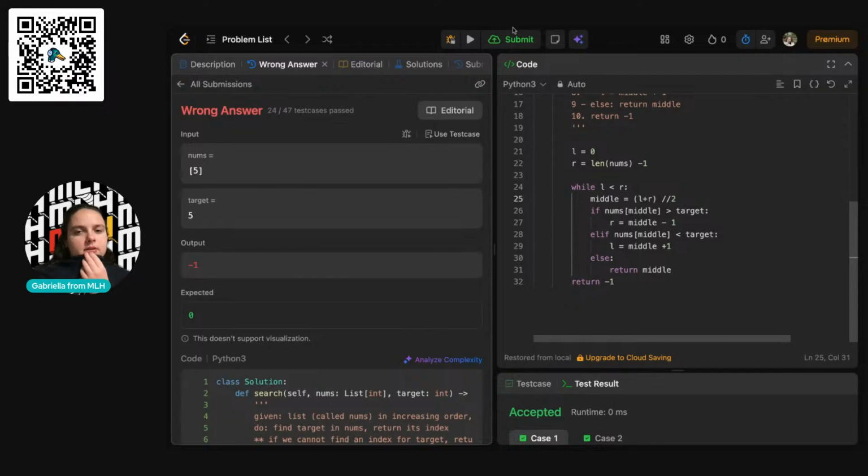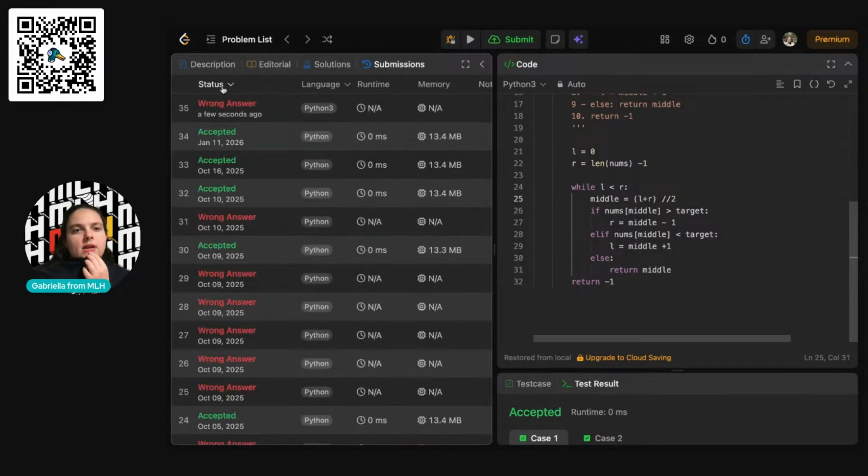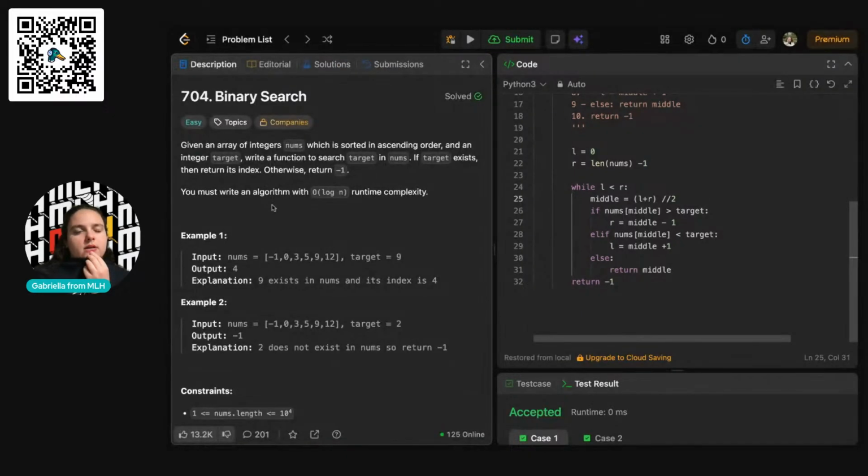So I think in this case, because we need to account for an input list where the length is only 1, we need to have it be while left is less than or equal to right, instead of just less than right.